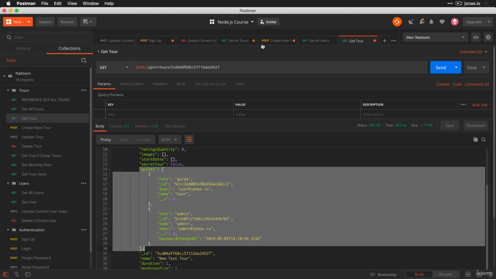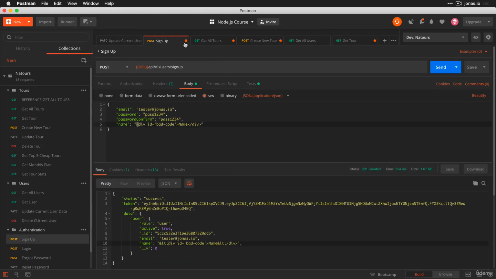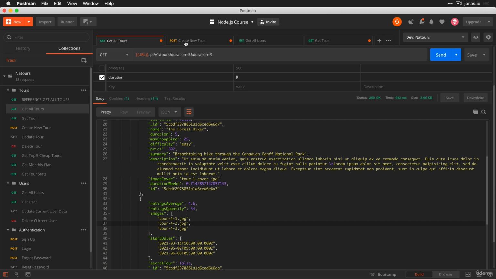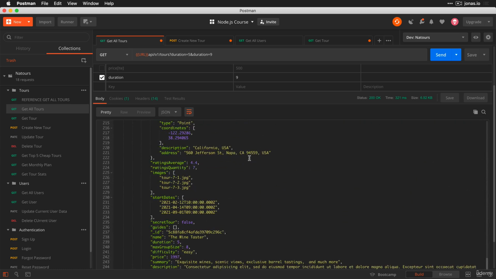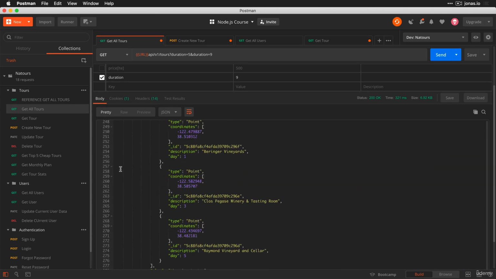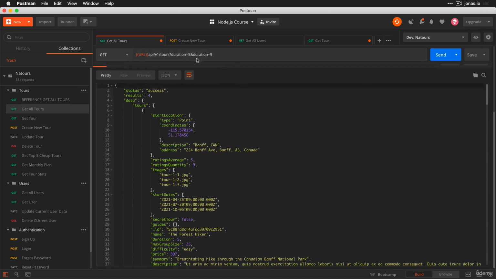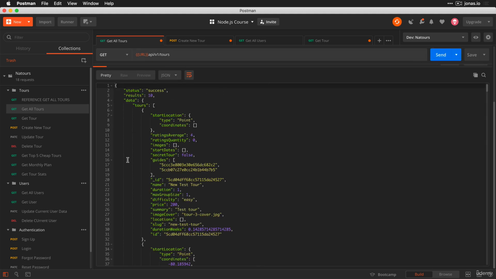And if we now take a look at get all tours, let's actually get rid of some of this stuff here. We have too much stuff open here. So if we now get all the tours, okay, then let's scroll to the end where the new one should be. And apparently it's not. Well, oh, that's because I have this filter here. Let's get rid of that. And now I have my 10 results. And actually it's right here. So the new test tour.